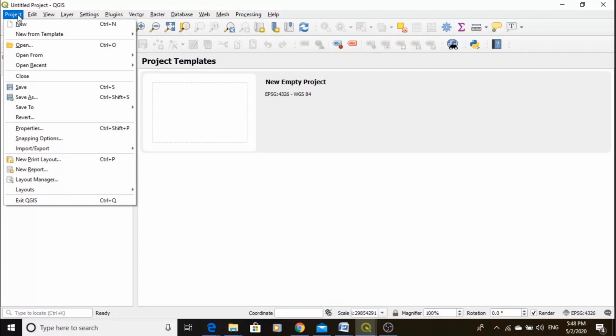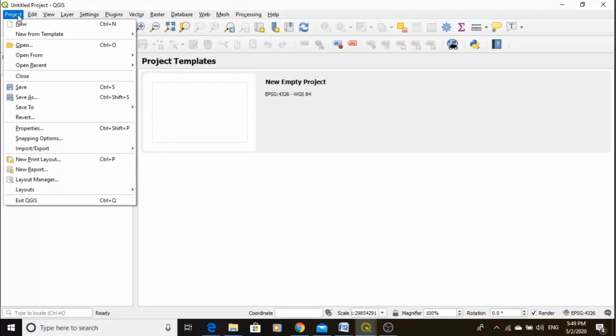If you close that project in between, and then open that particular project again, it will show all the layers in the same order which was created earlier. So you don't have to open the layers one by one. You just open that project and you will see all the layers while opening that project again.